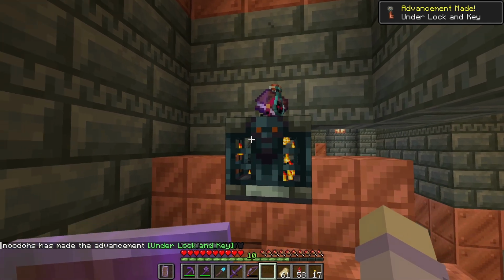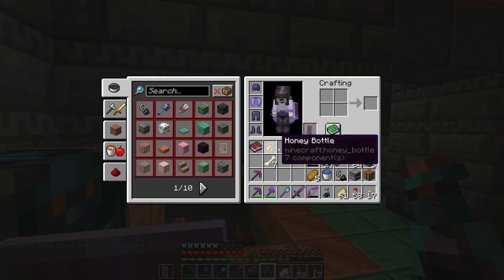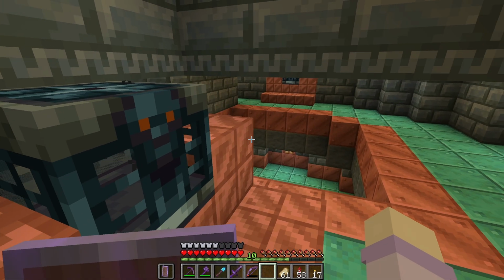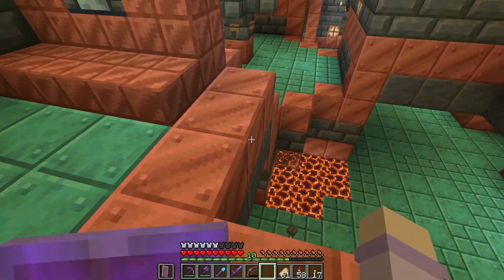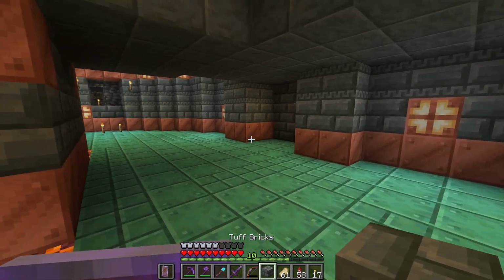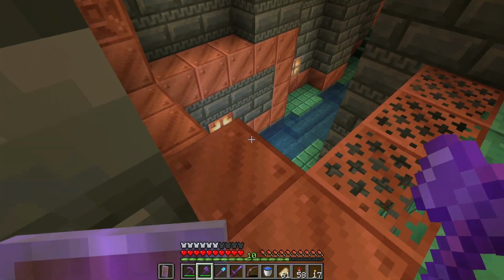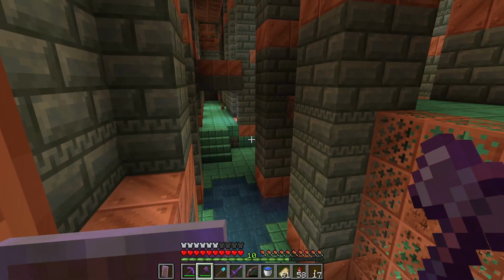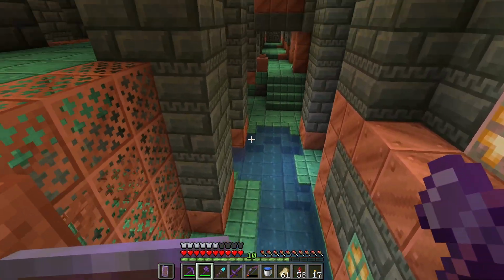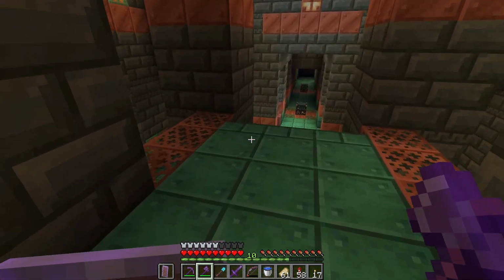Ooh! Silk touch, a honey bottle, and an ominous bottle. Wow, the ominous effect lasts a long time. Holy moly. Ooh. Wouldn't want to waste the tough. What do we got down here? Ooh, that should have something in it, I think.